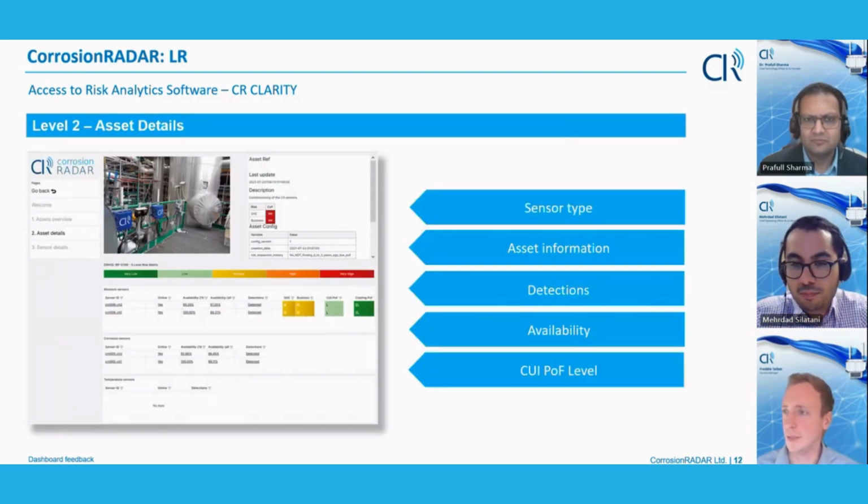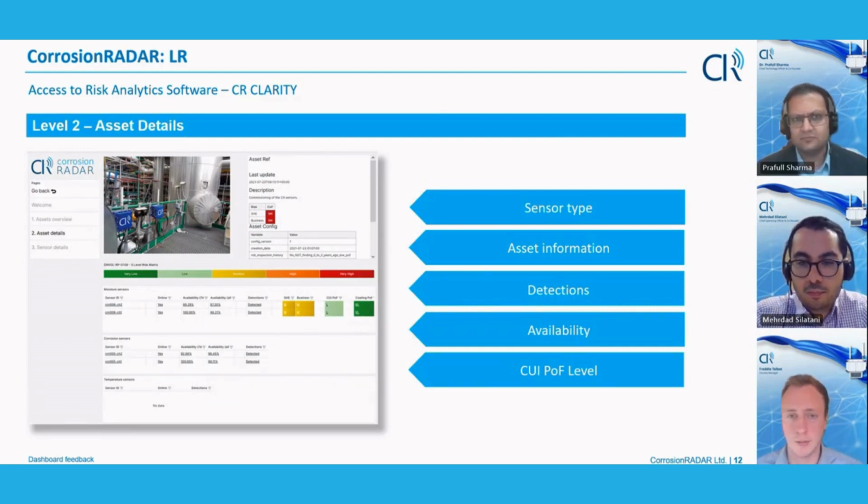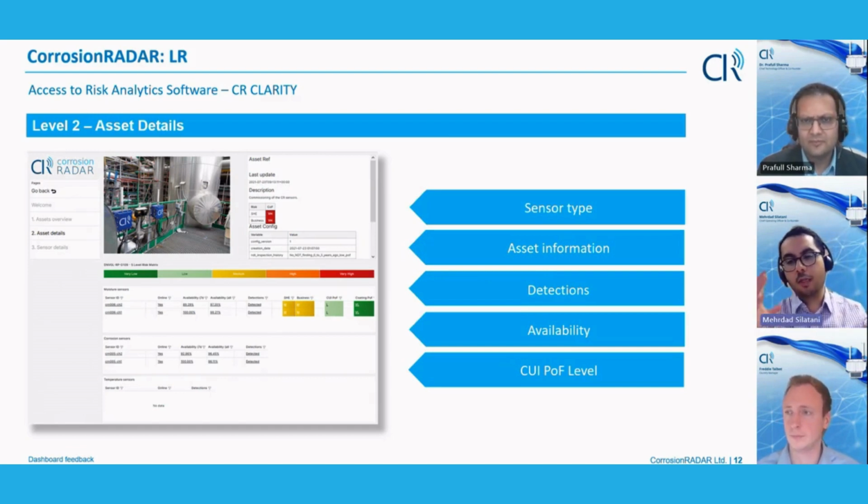Thanks, Mehrdad. And then moving to level 2, am I right in my understanding that this goes deeper into the analysis, so you can really drill down into the specific details? Correct. You start from the plant level, and let's say you have picked one particular piece of equipment, let's call it a dryer. On that equipment, you can see what sensors have been installed, the sensor type, and the asset information. We also gather, in consultation with the client, some historical information about their inspection history or other observations they had, and what type of coating was used on it.